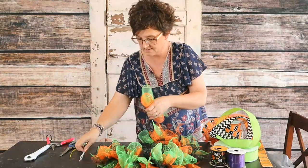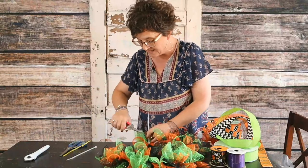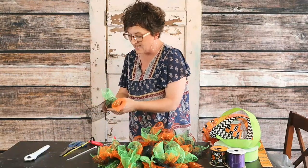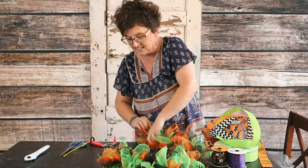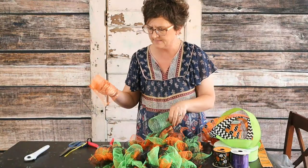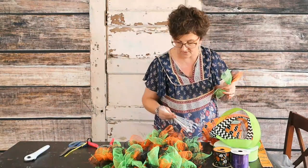Shirley Roberts asks where I got my mesh. All of these supplies except some of the ribbon came from the Dollar Tree — I wanted you to be able to go out to your local dollar store and pick up these supplies. I will say this is a cheaper, lightweight mesh, but it works great for a fun dollar store craft. Every once in a while I like to do a craft where you could go and pick up the supplies and put something similar together. You can also get the mesh and the wreath form from your local craft store if you have one nearby.